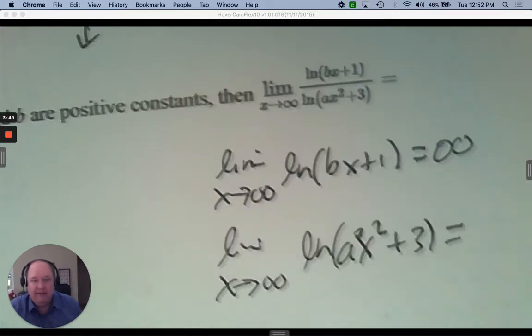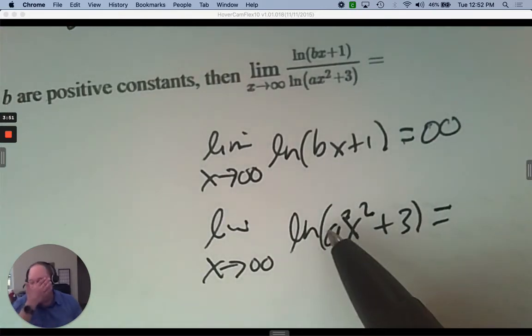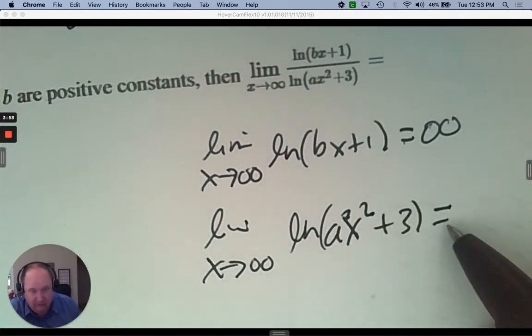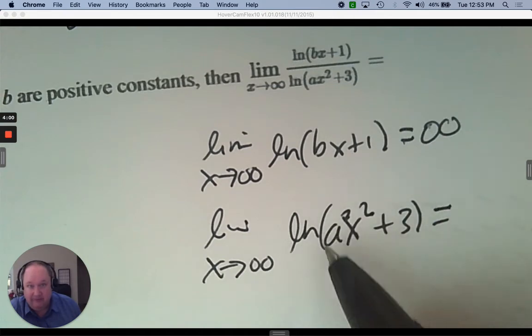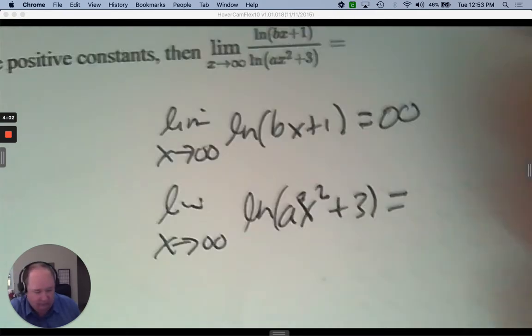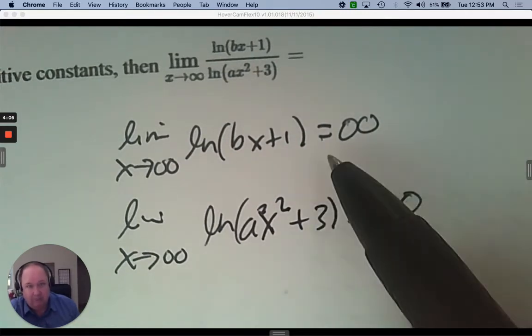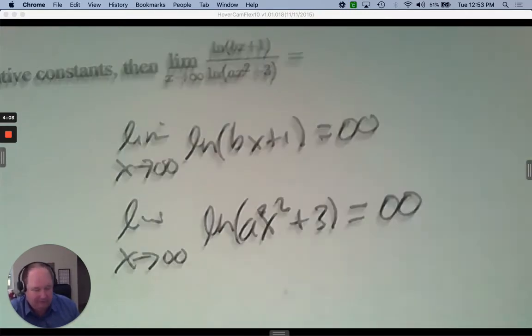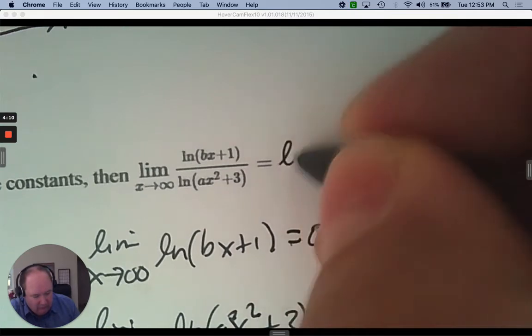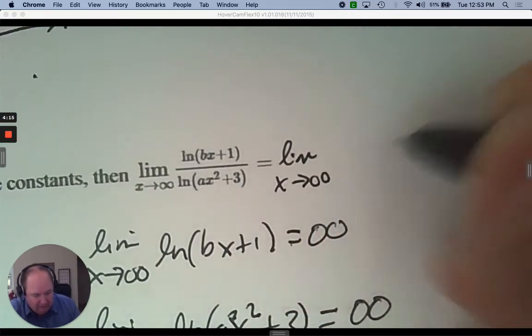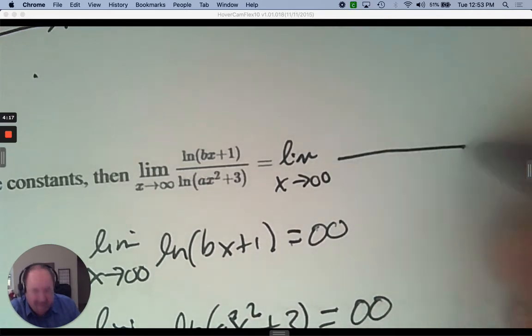See if I wrote that down right. If A is a positive constant and you're plugging in like 1 million, 1 trillion, so on, where is this going to? So even though it's a logarithm, it's still increasing, even though it's increasing slowly. So it is still going to infinity. This is L'Hopital's rule of indeterminate situation. So what do you do when it's indeterminate? And it's L'Hopital's rule is you take the derivative of the numerator and denominator.